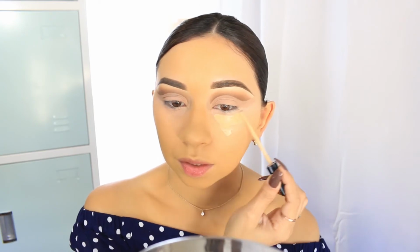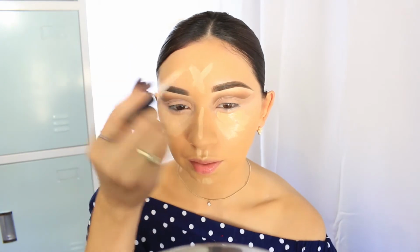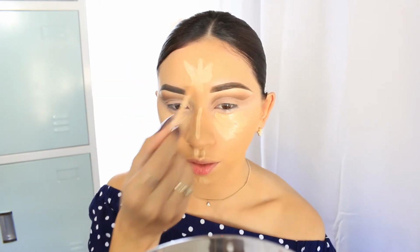So I'm going to do the concealer next, and this concealer is going to be way too light for me. So I think I'm going to get another concealer. Let me grab another one. So I'm going to use the L'Oreal Pro Glow. I have it in the color number 2, Creamy Natural. This one's not too light on me, so I feel like this one's better. So yeah, this one's a good color for me right now, because the other concealer would have looked way too white. It was going to look white.